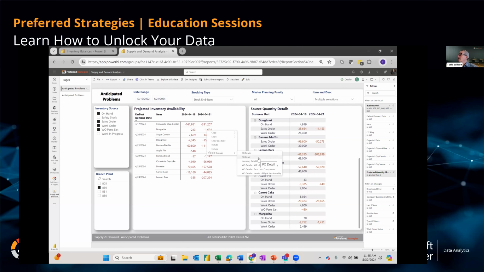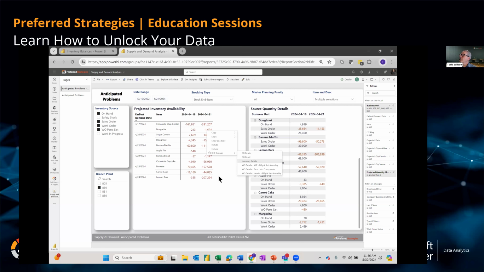Same true for purchase orders. Do we have an issue where those purchase orders are now delayed? Where we've got material shortages, or maybe we're using a third party for our production. What's behind the availability issues? Or simply look at the inventory detail to see a full and holistic view of that, as well as anything related to work orders. So all that drill down functionality, and again, this is just one of many ways that you may need to look at your business, but it gives you a real sense for what is possible in terms of drilling down into each one of the subsequent levels.